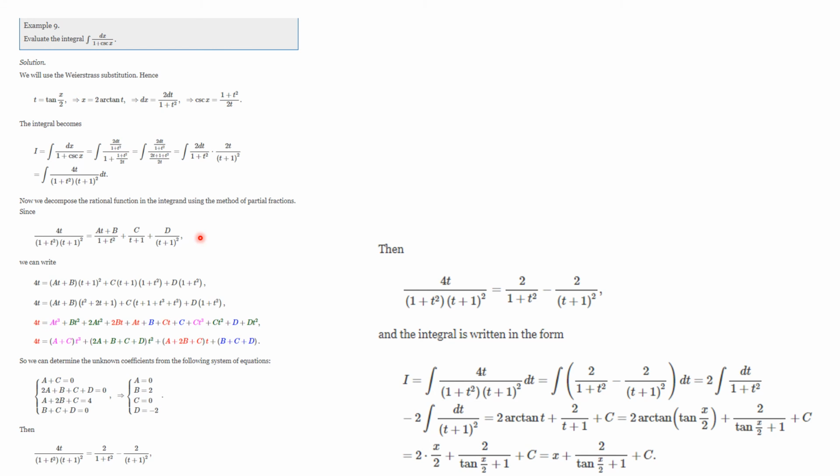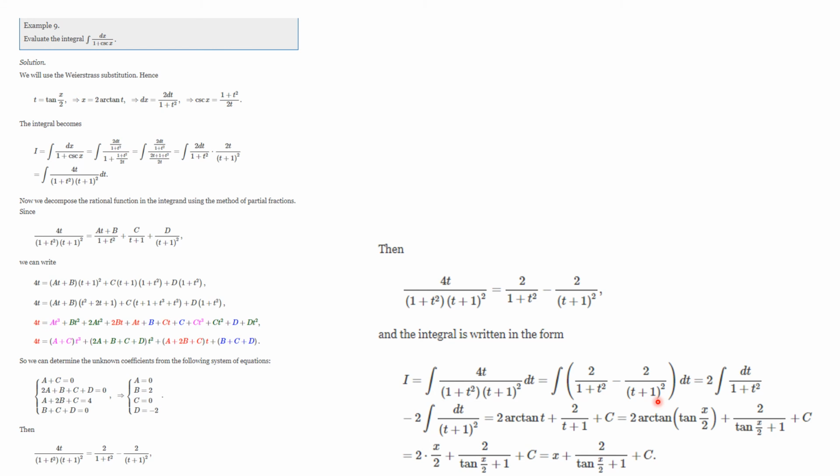There are 4 equations in 4 unknowns that we can solve. So what we're going to get is, after we equate all the coefficients, these 4 equations and 4 unknowns, which can be solved. So A is 0, B is 2, C is 0, and D is -2, which means the partial fraction decomposition of that is this. So again, there's a partial fraction decomposition. So the integral is the integral of that.